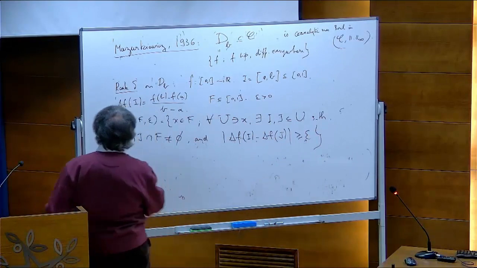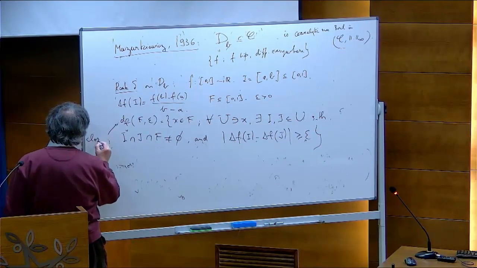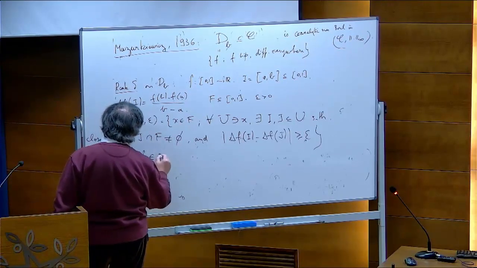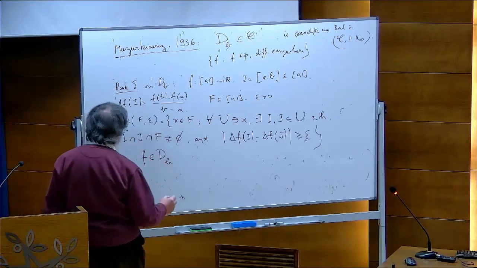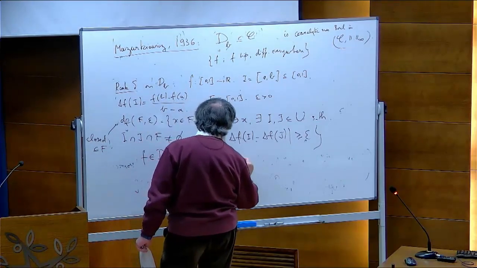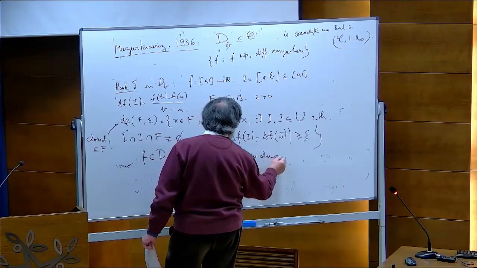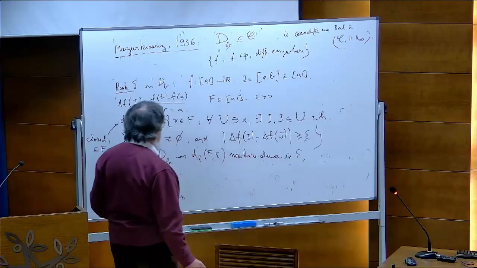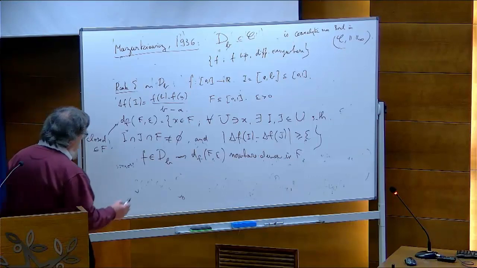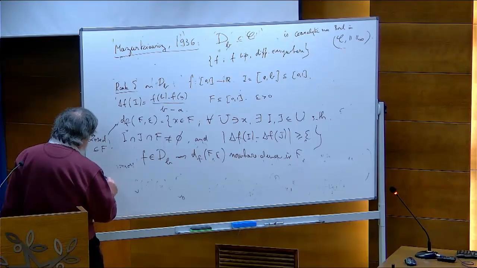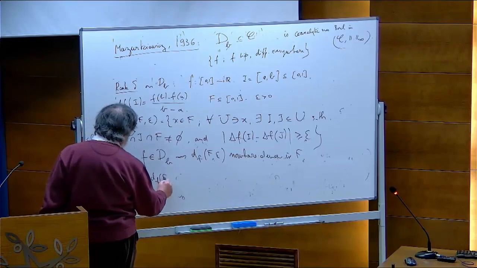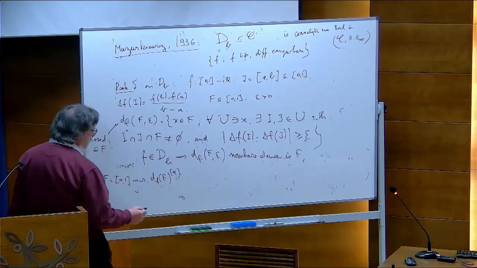So this set is a closed subset of F, and it is easy to check that if f is differentiable everywhere, and say with bounded derivative, then D_f of F, epsilon is nowhere dense in F. This derivative is actually in a paper by Dougherty and Kechris. So what you do is the following. You start from F equals [0,1]. You consider D_f of F, and then you iterate it transfinitely, and then there is some ordinal.